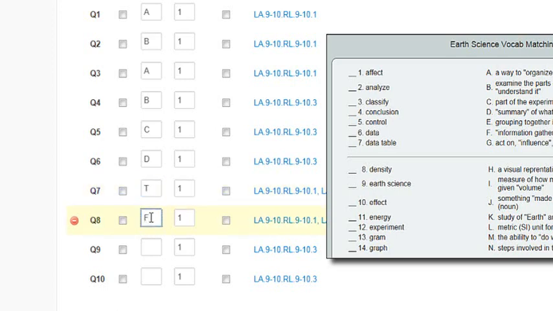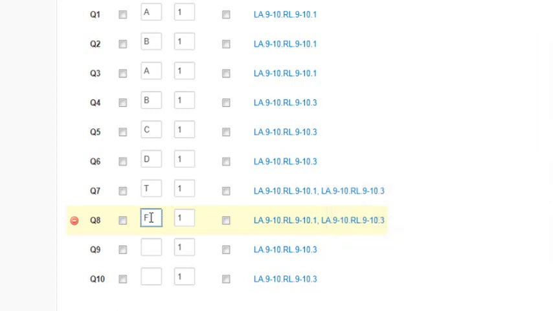When you do true-false questions and matching, you'll need to visit the Sheet Designer in the Advanced tab so that you can change what the answer sheet will look like. By default, it will display A, B, C, D, and E. If you're using matching, you're going to want to change those to the letters that you're using on your test, and if it's true-false, you'll want to change them to T and F.